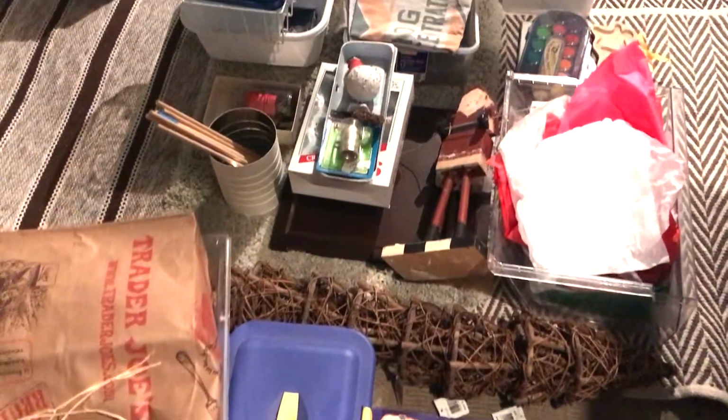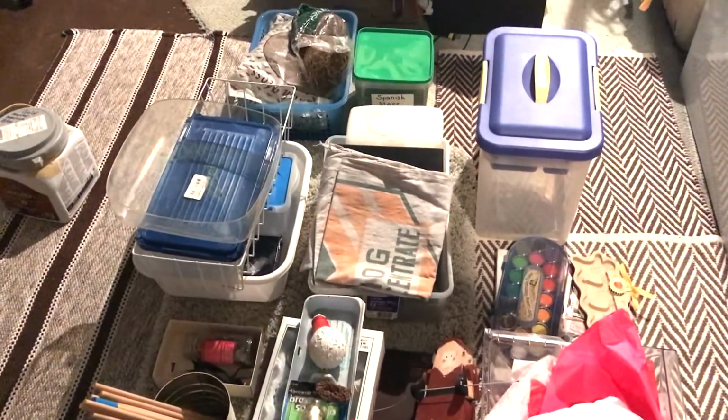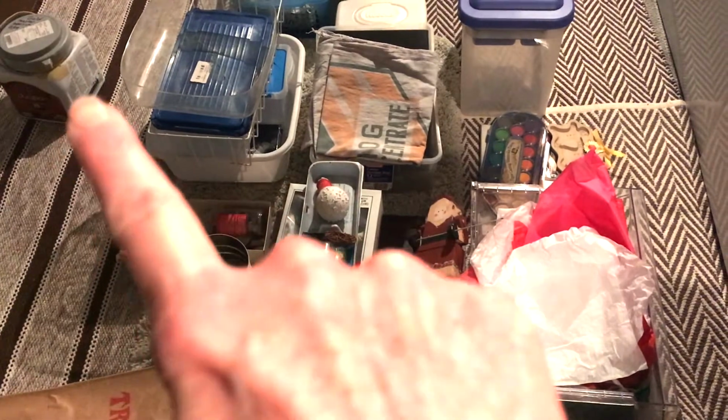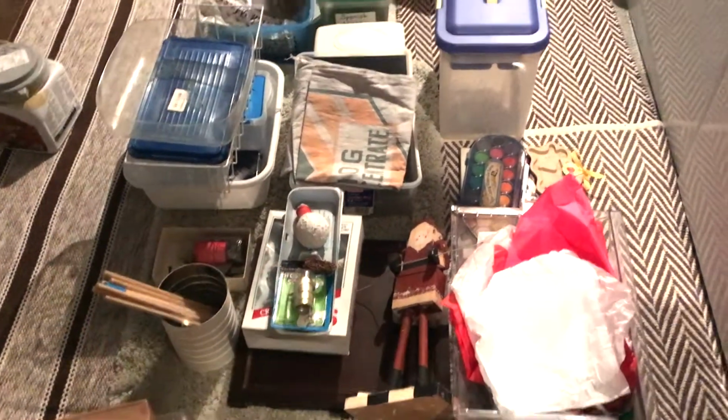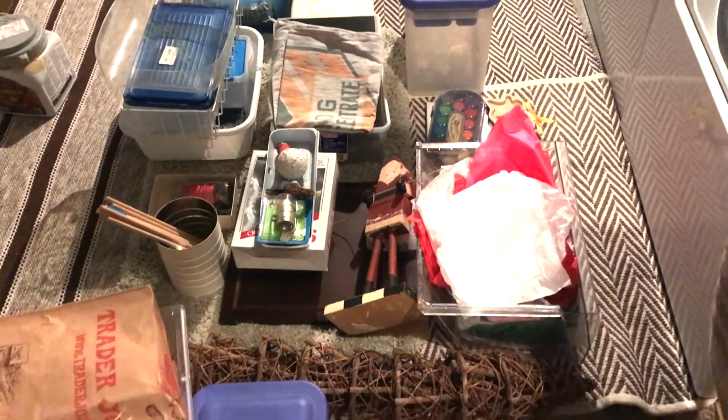Okay guys, I've emptied off all the shelves. That only took maybe 5 minutes here. Here's all the stuff that was actually on my shelves. It was a lot more than I thought because I've already taken a lot of stuff upstairs. Okay, that bucket of paint right there is not involved in this. I'm thinking about painting my master bedroom closet.